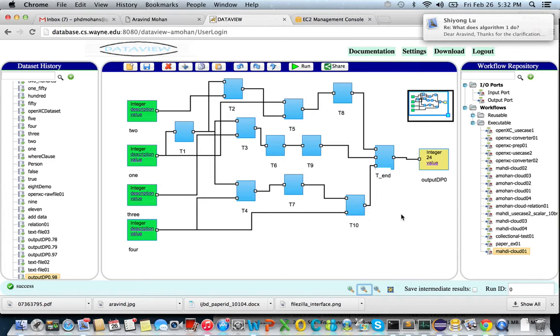If you look at the parallelization right here, although this workflow is executed in parallel, because of the waiting time caused by the data dependency, you can say that if you put a straight line right here and a straight line right here, these are the only tasks that are running in parallel. Okay, why? Because there are data dependencies. Whenever there is a data dependency, which in our case means the data is not ready yet, those tasks need to wait until the data is ready.